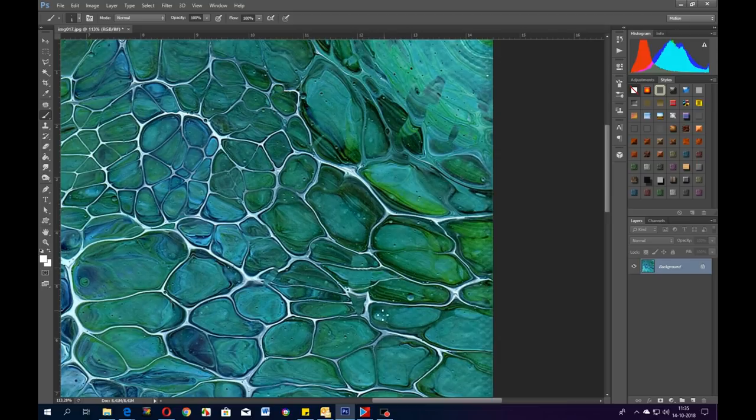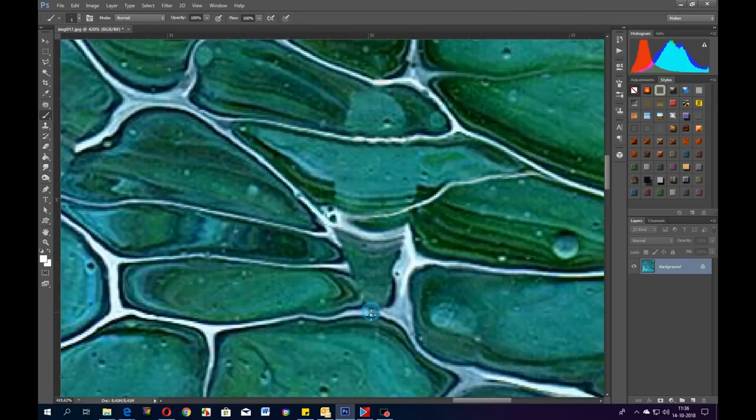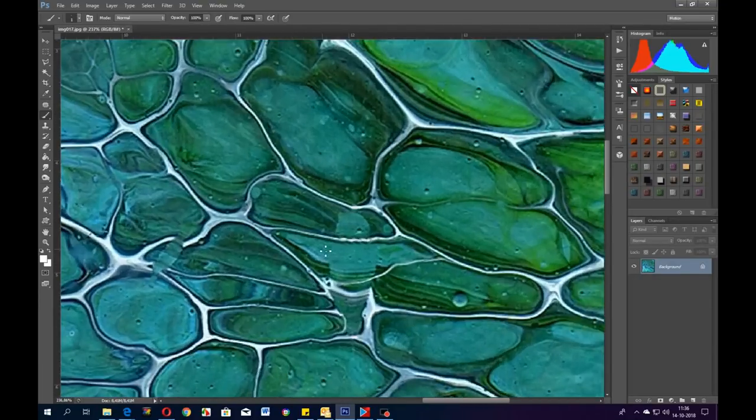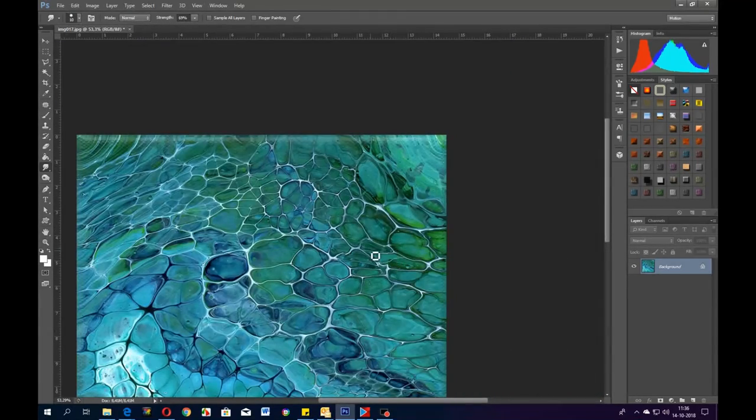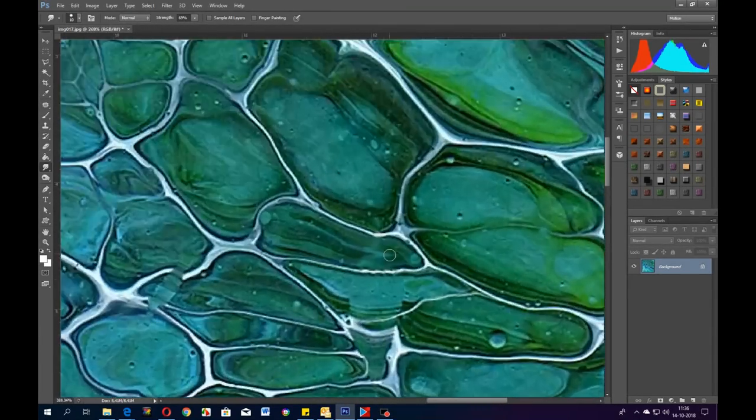The lines we've taken care of. Oh, here's another one that didn't really come through. And maybe here was one — I'm not sure. But that looks better. Now this bit here isn't really flowing, so I take my smudge finger tool, make it smaller, put the strength up a little higher, and just pull it through. When we zoom out you'll see that it has totally disappeared into the background.